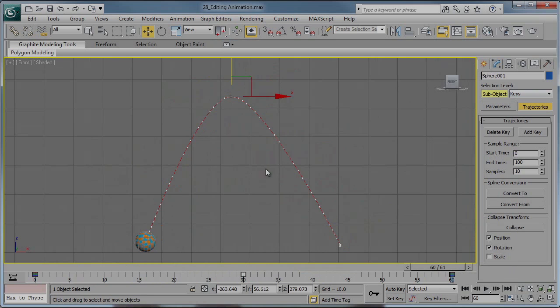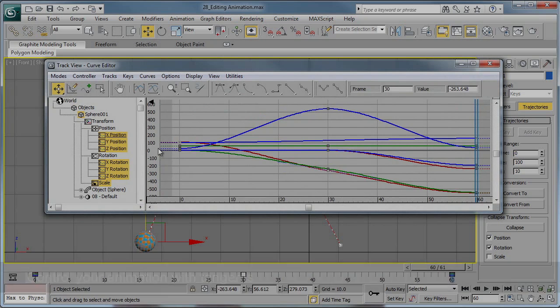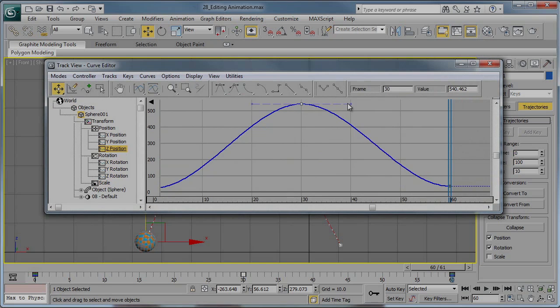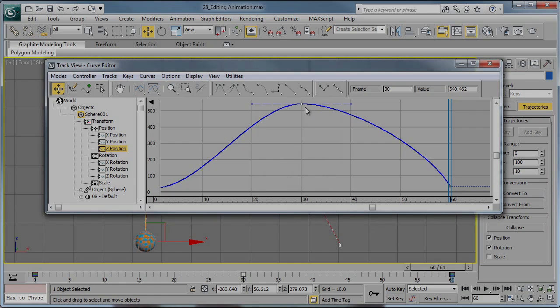And then furthermore, I can go to my curve editor over here, go to the Z position. Also tangents I can play with, so if I wanted to really have it falling down with a big thump, I can change these tangents over here, and there's a whole bunch of tangents over here. So the tangent after the key is the out tangent, the tangent before the key is the in tangent. And you can right click over here and you can specify what the out tangent should be and what your in tangent should be for that key. And if you go with your mouse over, the tangents will tell you what they are.